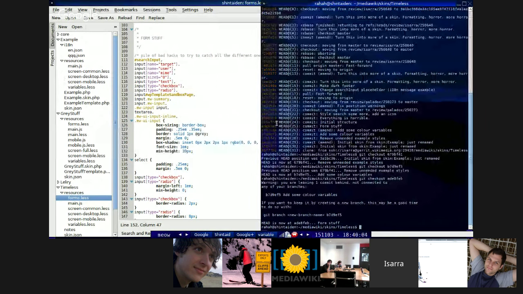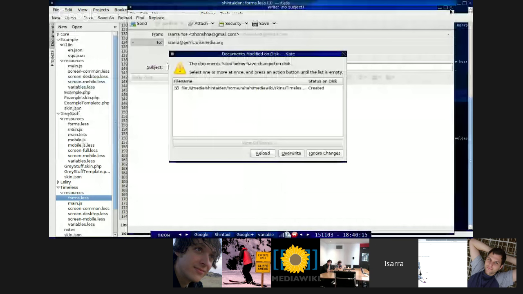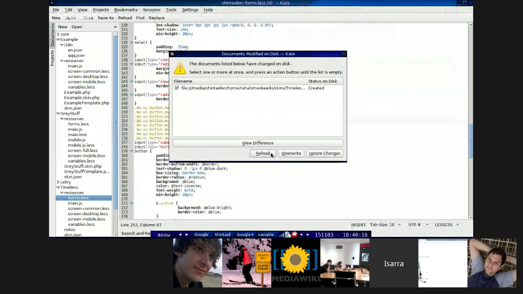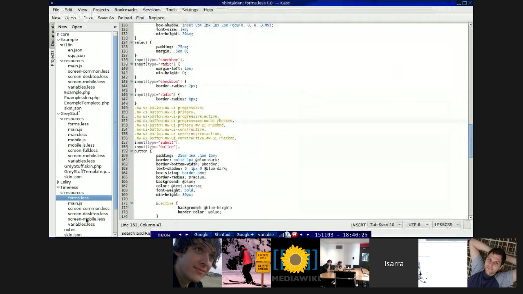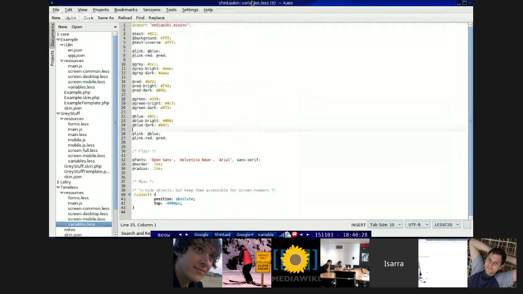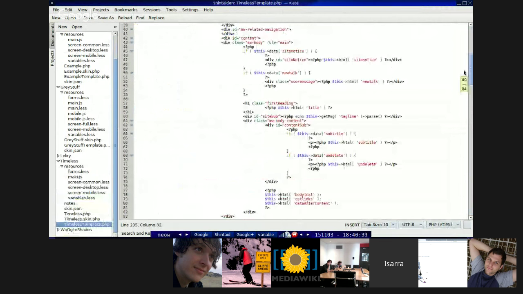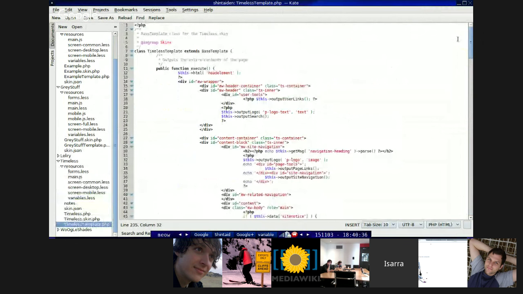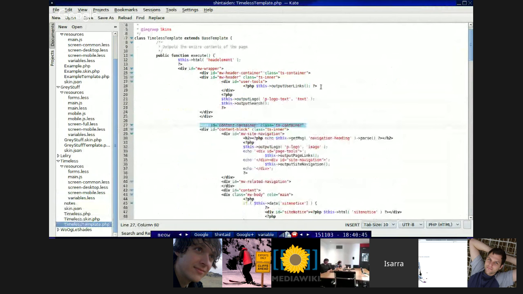Oh, hey, structure. Yes, that's the next commit. So, there's some structure. I need some way to diff this. Basically what I did here is I went through the base template class and rearranged it and added classes. So I put containers around everything because I love containers and I love to abuse containers, and containers are your friends.